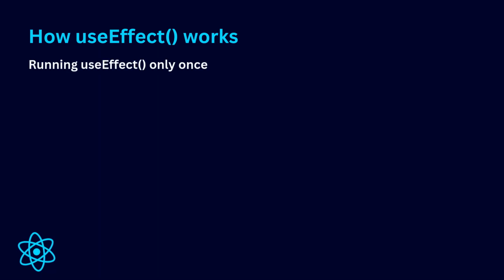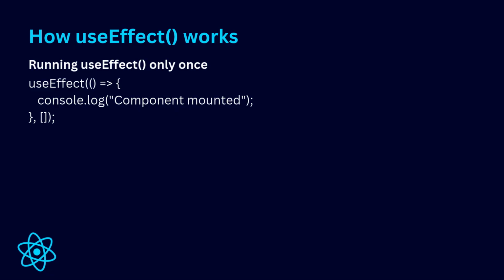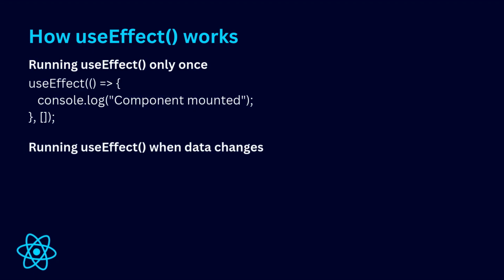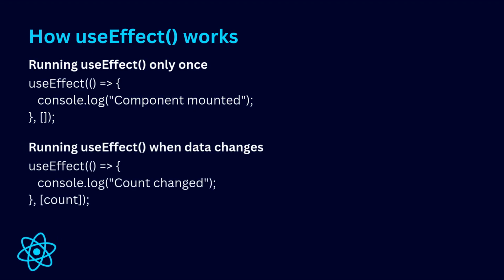We will see running useEffect only once. To run an effect only when the component loads, we use this. The empty array means no dependencies. So React runs it only once. This is commonly used for API calls, initial data loading, and user authentication. Now running useEffect when data changes. This effect runs the first time when the component loads, and again whenever count changes.